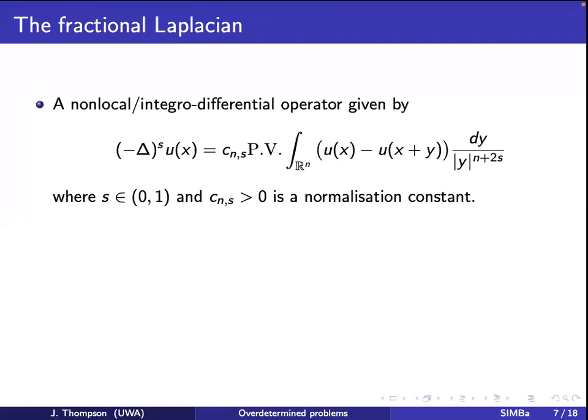The different operator is the fractional Laplacian — a generalization of the usual Laplacian and a non-local operator. The Laplacian is local because to define it you only need to know the function in a neighborhood of a point. But to define the fractional Laplacian of U at a point, you actually need to know the value of the function everywhere in R^n. Changing the value of U very far away has an effect close by — you have interactions at long range.